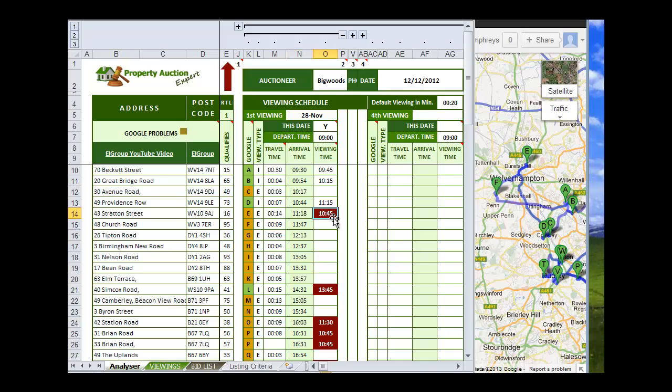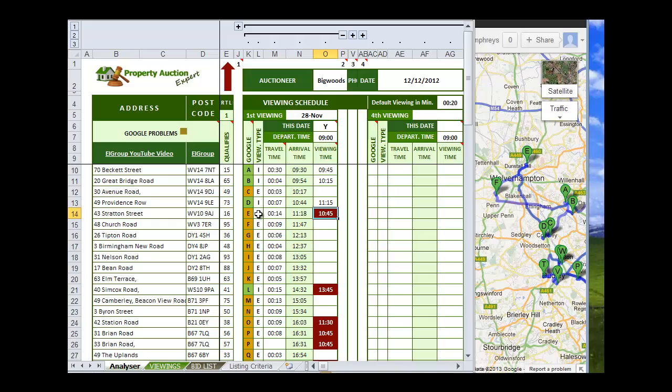We can't make it for 10:45, therefore automatically this cell turns red to tell you that you can't make it in time. And you can either readjust your viewing schedule completely, or you live with it and do an external viewing.